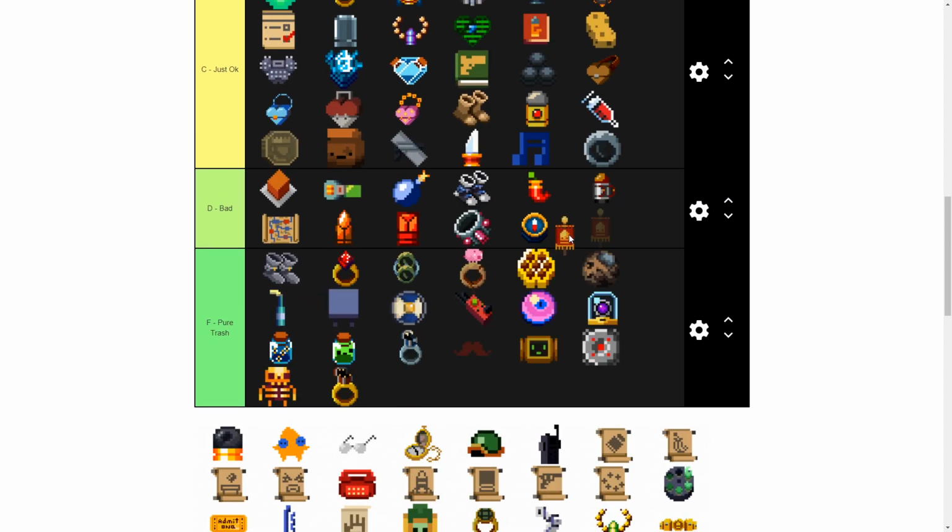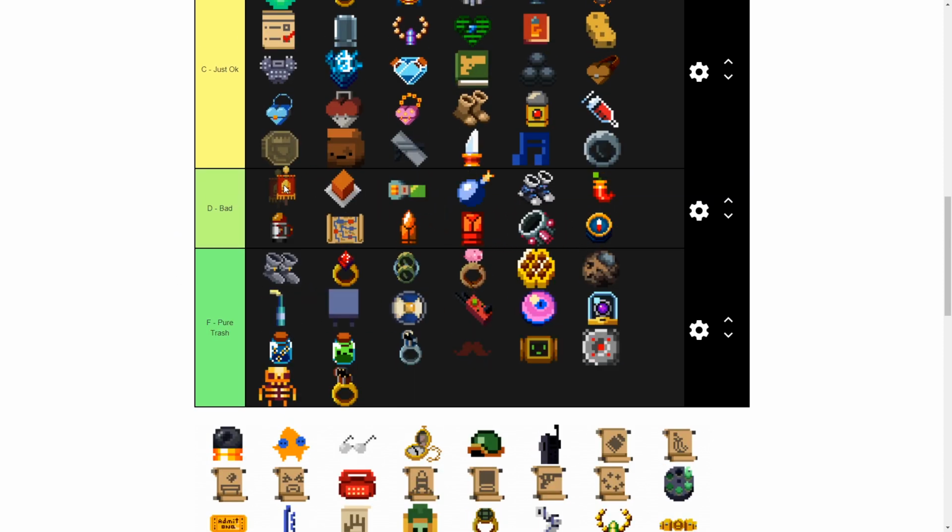Battle standard, we're going to put this in bad, and I'm probably putting it at the higher end of bad, actually. Really, really helps with familiars, increases their damage by 8%, same with charmed enemies, but you're not always going to have familiars or charmed enemies. Saying that, it does increase your chance of finding familiars from chests. It is a D tier item, but it can have some really good usefulness if you get it early enough.